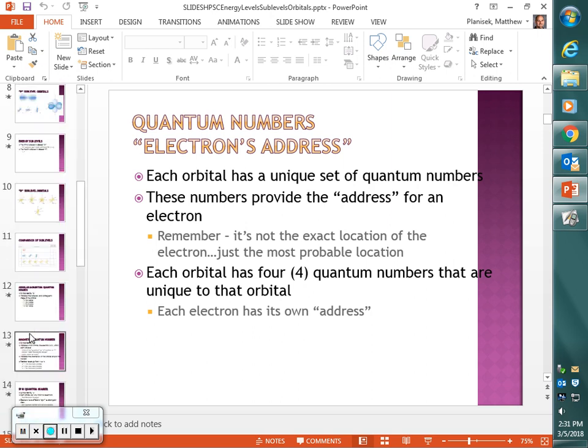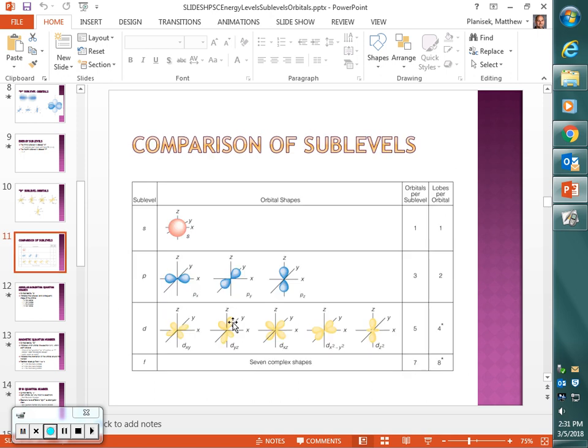We went through 3 different shapes. What's the first shape that shows up in every energy level? Sphere. What do we call a spherical shaped orbital? An s orbital. All right, that one's easy to remember. S, sphere. Okay. The next shape that shows up is a what? A figure 8 or a double teardrop, right? What do we call figure 8 or double teardrop orbitals? P orbitals, right?